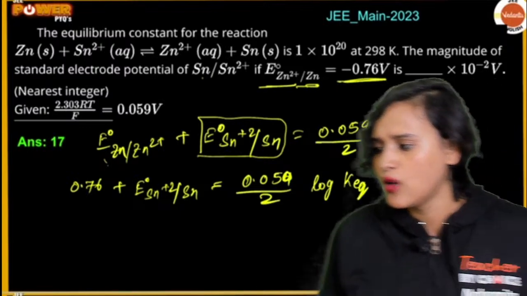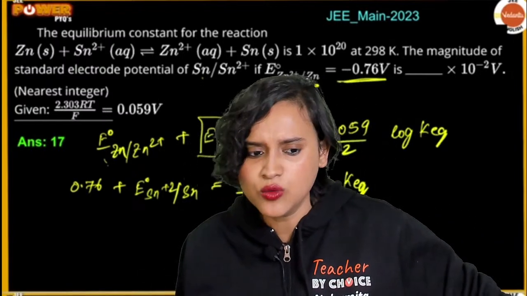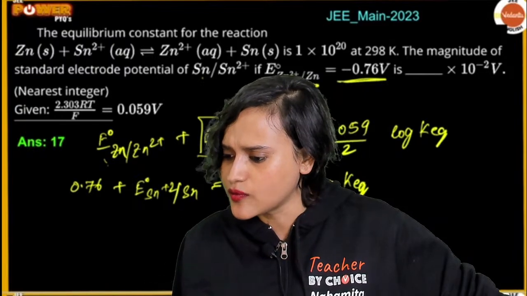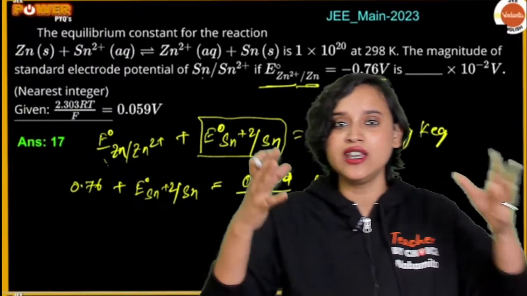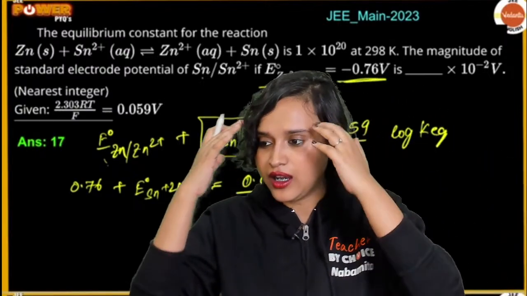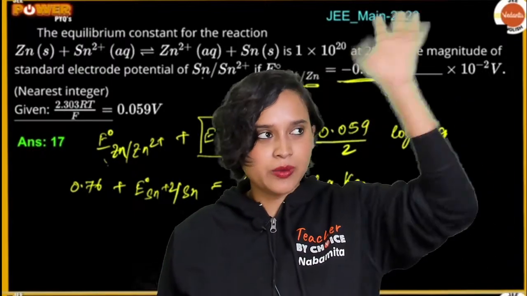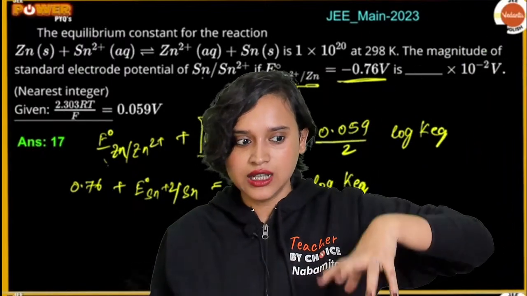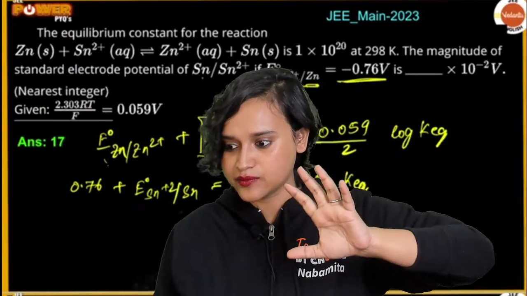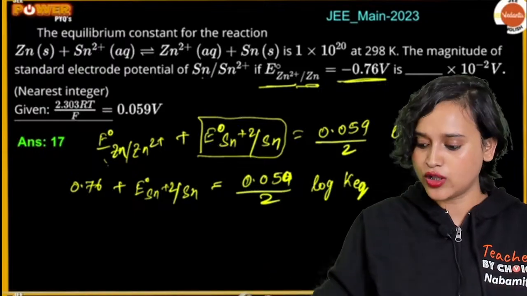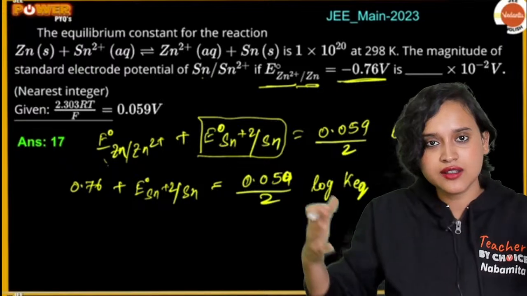Where is Q? What is Q? Where are you finding Q? KEQ I'm saying. KEQ is equilibrium constant. My goodness. Have you all kept your brain in the fridge and then you have come? I understand it's winter, but you do not have to keep your brain in this thing, guys. Come on. What kind of questions you are asking? Have you forgotten everything, like literally the basics of electrochemistry?